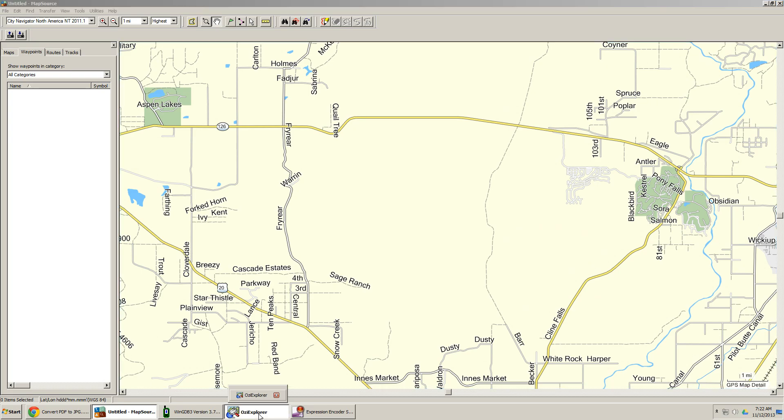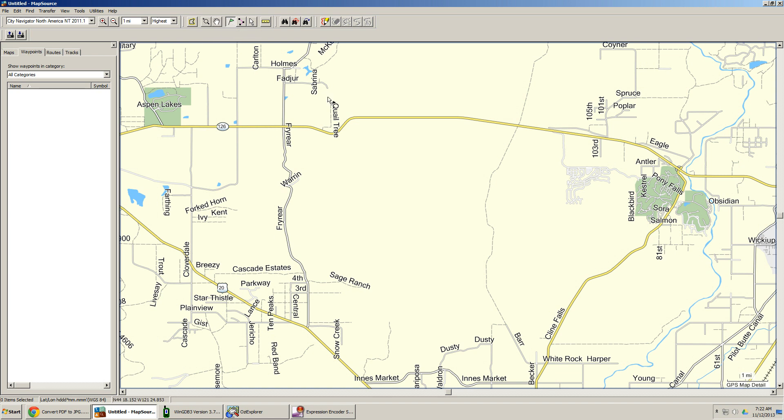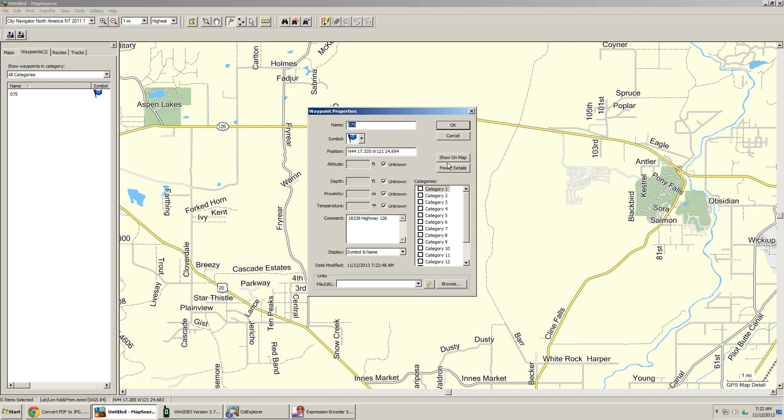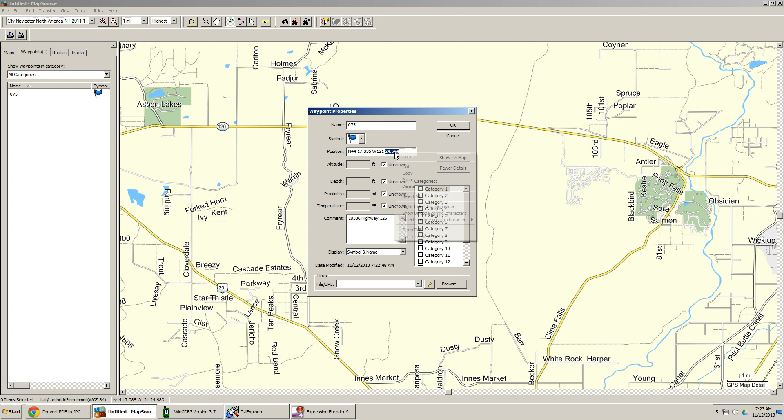Now I'm going to pick a couple of points in Aussie Explorer. I'll choose Point 1 — I don't have to be super precise because we'll tune it afterward. I'm putting one point at the bottom of that circle. Going back to Mapsource, I place a point at the bottom of the circle and get the actual coordinates. It's formatted in decimal minutes, so I copy the minutes piece and remember it starts with 44. Back in Aussie Explorer, I enter 44 for Point 1 and paste the decimal portion.